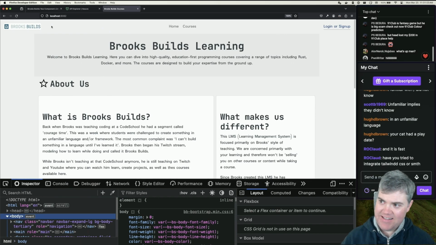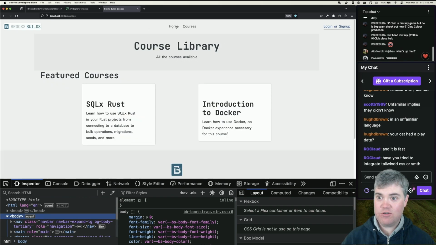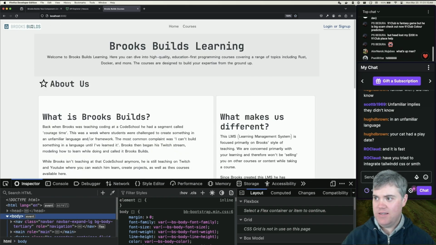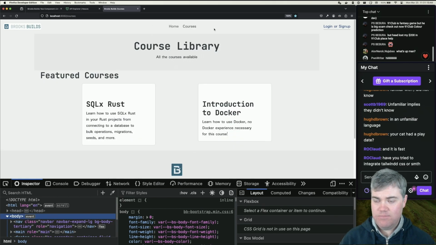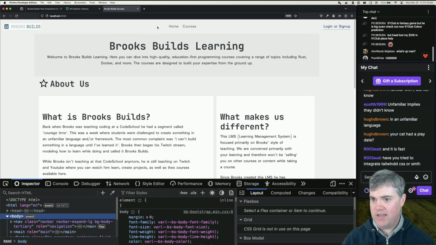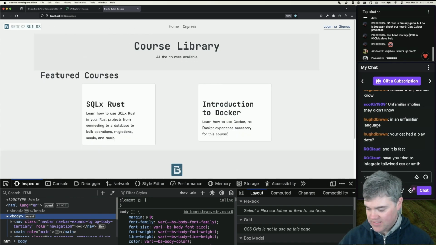Yeah, now I can't click over here. So I can come home. I can still come to home, course library, and then go back here. So that's good. And now when I have more of these things to go to, I can get rid of home. I think it makes more sense to show like, hey, these are links. And then I can go home that way or this way. Perfect.